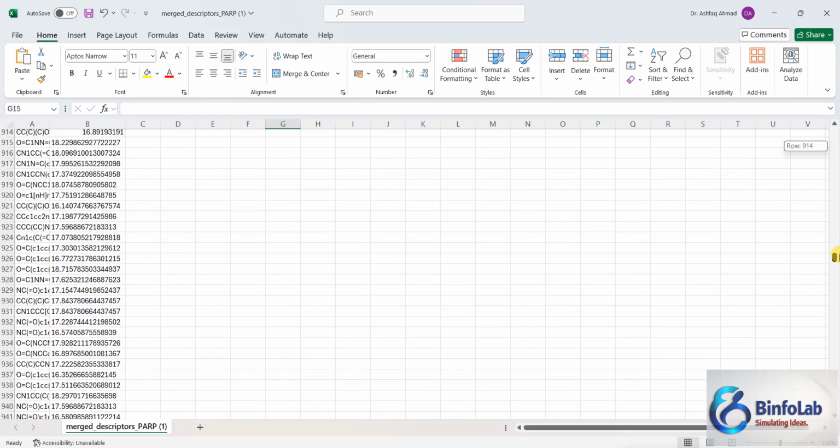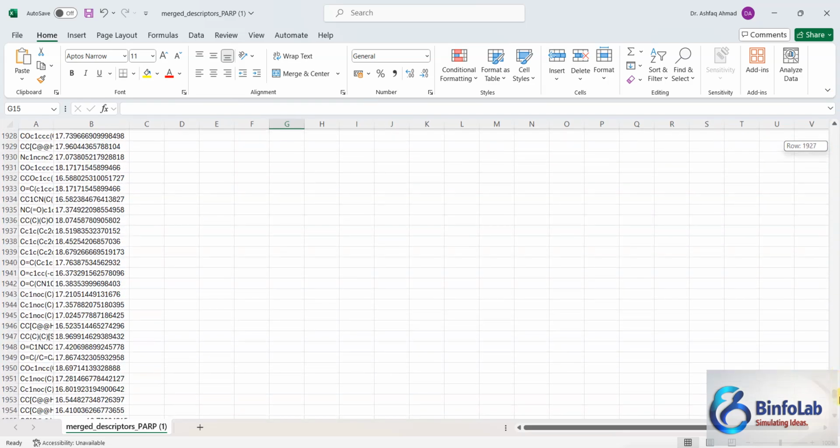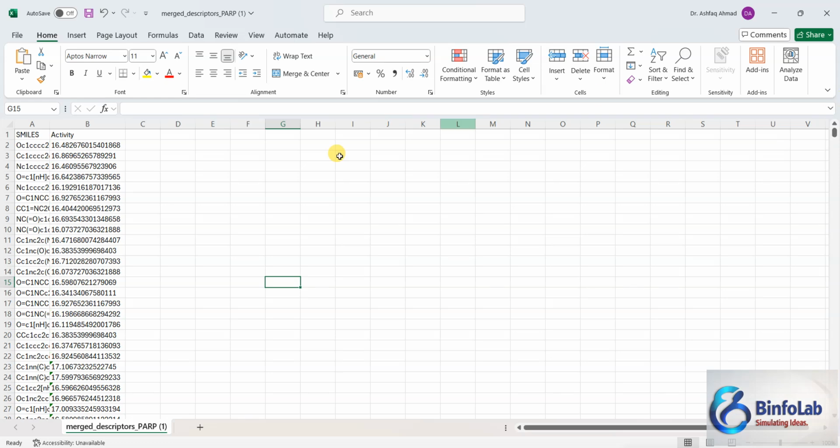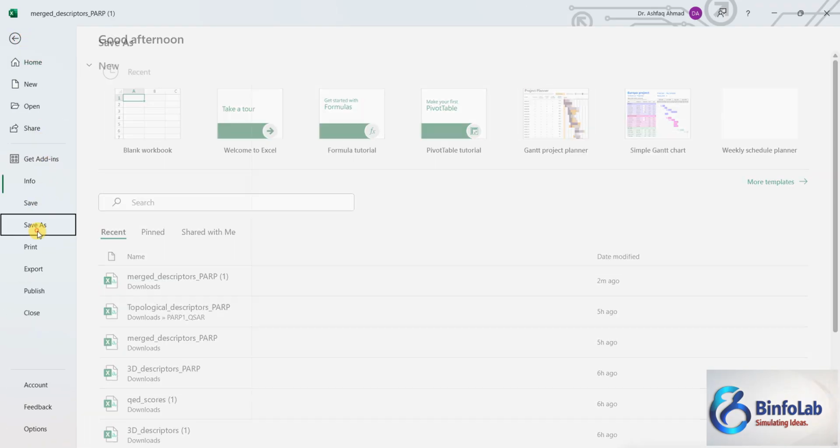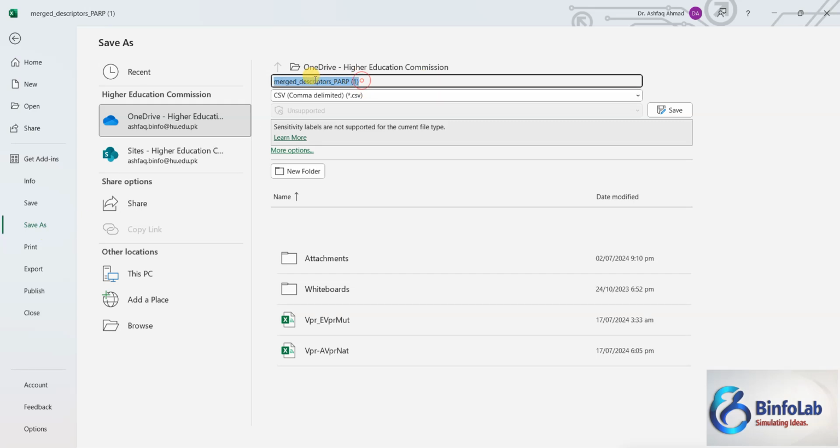Okay, now let's say no missing values. I will save this data. Let's say save as, and I save it for QSAR. Okay, browse.